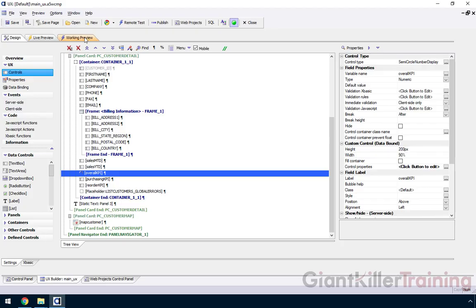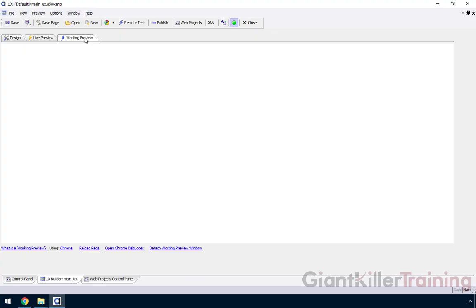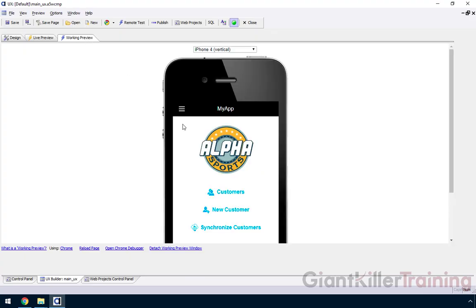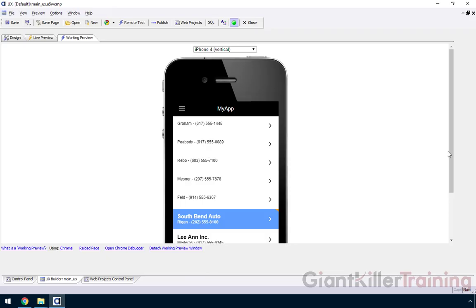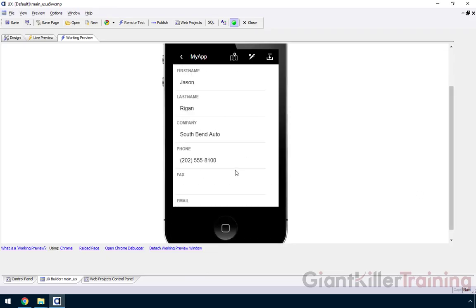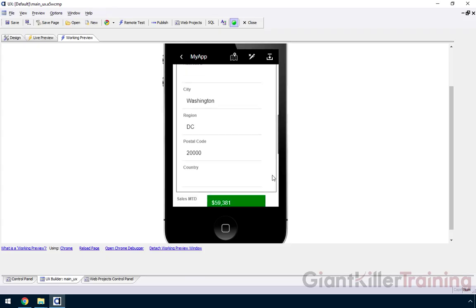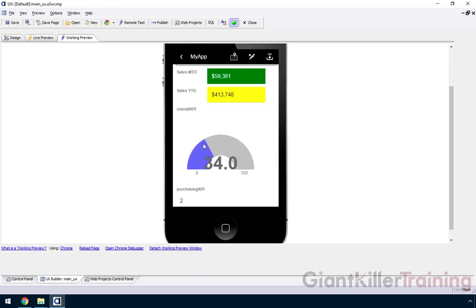And now we can do a working preview. Select Customers. Scroll down a little bit so we see it better. Go into here, and I'll scroll down. And you'll notice now, instead of just a pure number, we have a very nice semicircle display, meaning it shows us our value, it shows us our min and our max, and it shows us graphically where they are in terms of meeting that maximum value there. So already we have a much more visual indicator of what they're doing. You can quickly look at it and see, hey, yeah, that's okay. It looks kind of low.